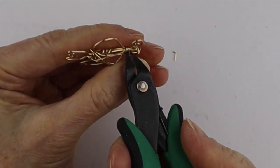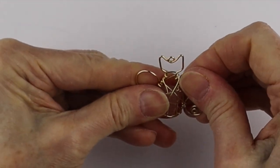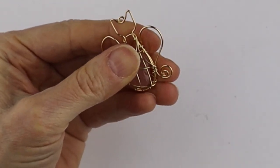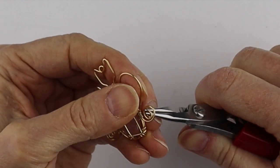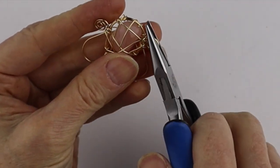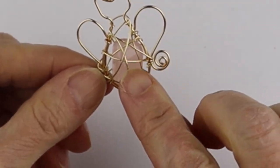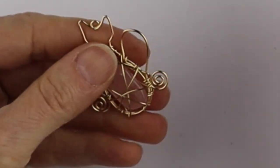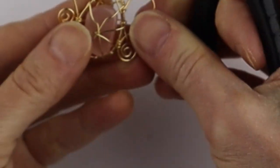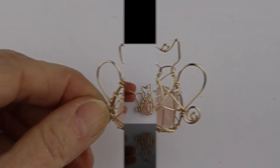Clip the wire and pinch that in place — now it's all in the adjustments. If you want to push the wings up a bit higher you can, and if you want to tighten up the bottom of the wings just take your pliers and tighten them. Use flat pliers to flatten them out a bit. There's your sweet little kitty angel. You can give the wires a little flick of the wrist to tighten them up — either that look, or if you prefer them straight you can have a straight look.